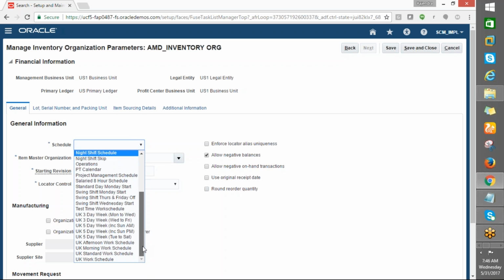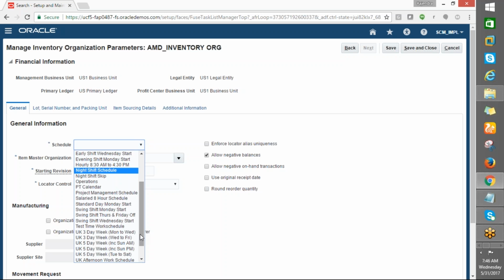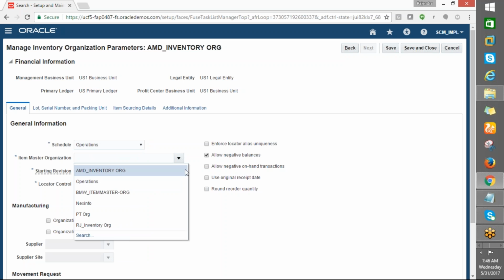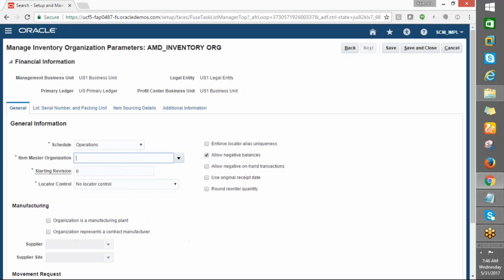We have the UK schedule. Let me go for the operations, the standard Oracle data. This is the AMD inventory or master organization.